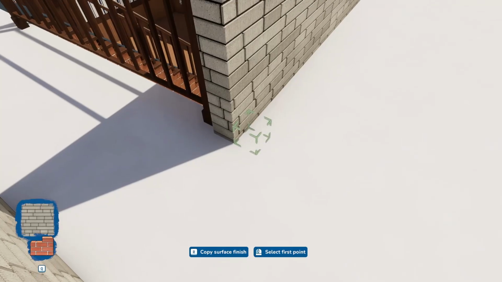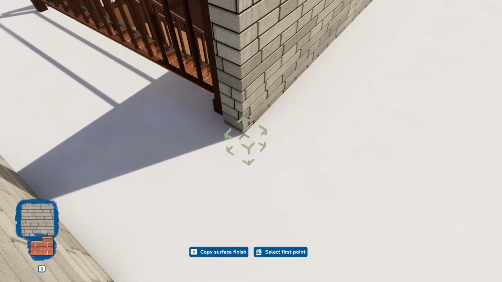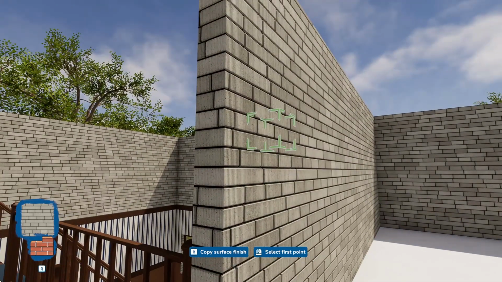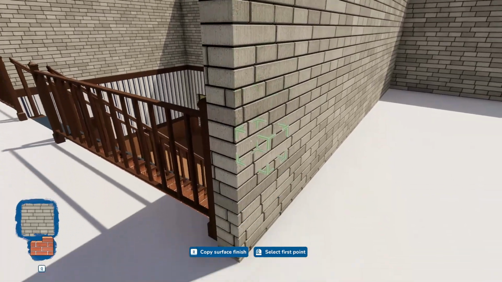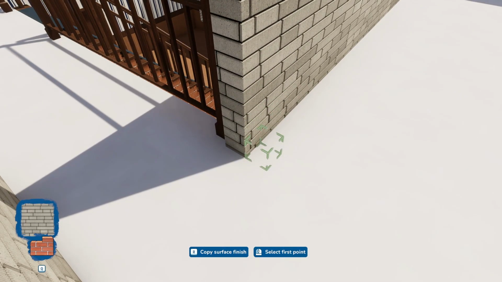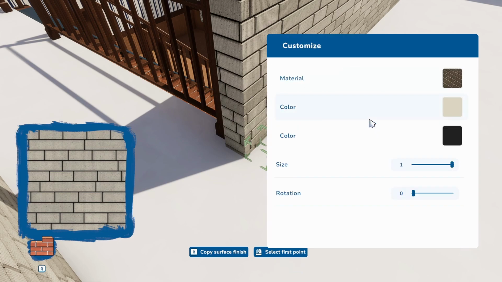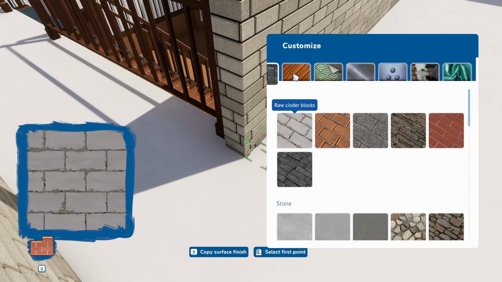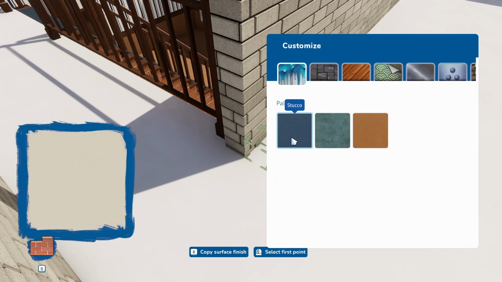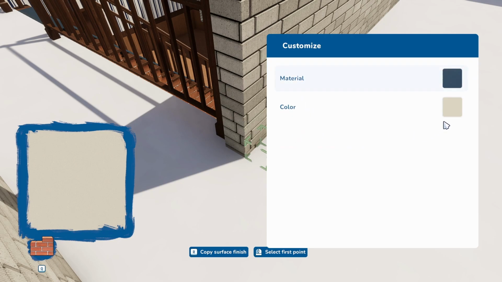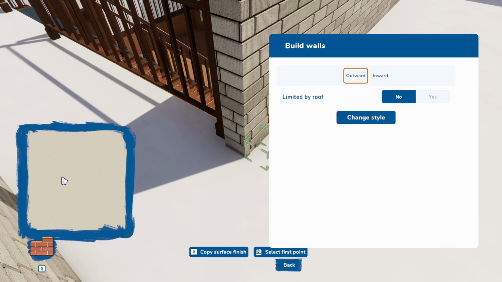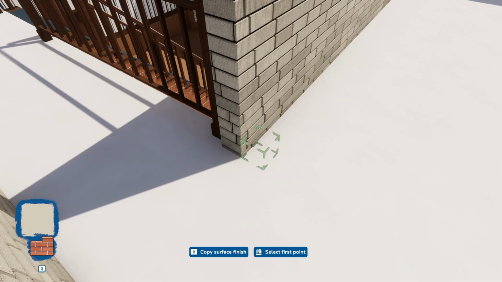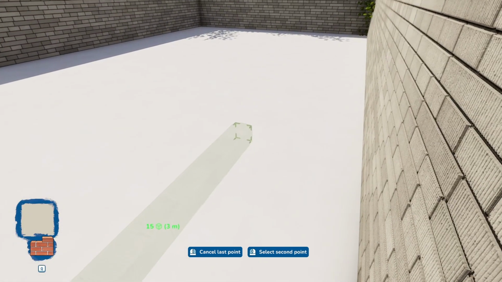So if we close this in, we don't really want the brick on the inside, do we? Maybe, let's go for paint. And we've got that paint color, so let's keep that and see what it looks like.